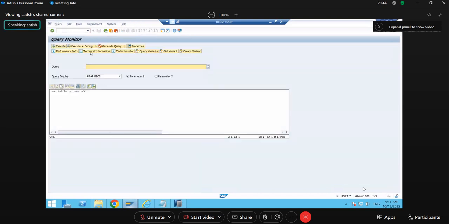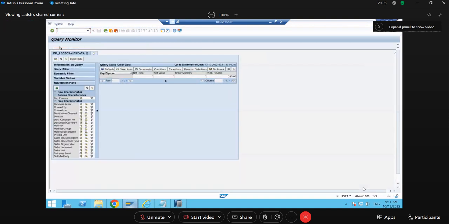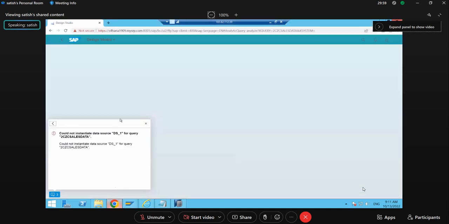It will give the same error definitely, followed by ZC, followed by the name of the consumption view. Executing it. Now the output is coming. Just the app should be refreshed. That's it. Just a minute.